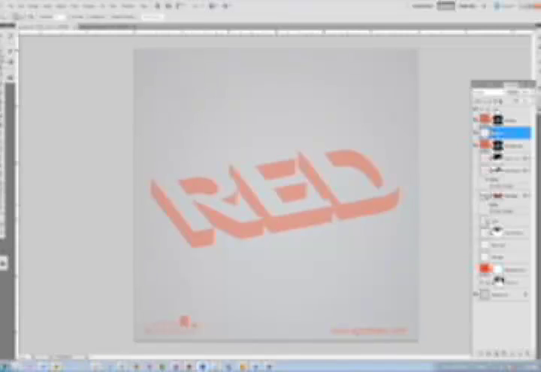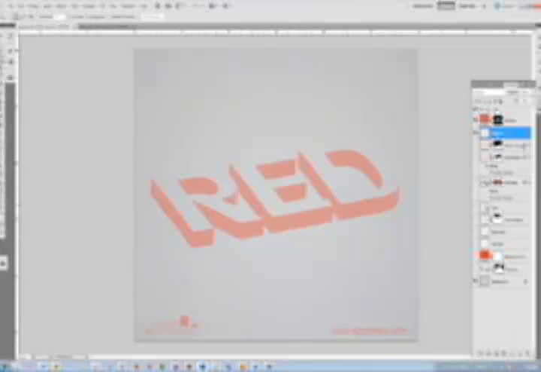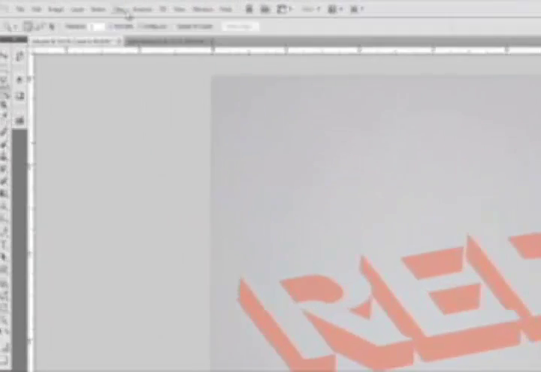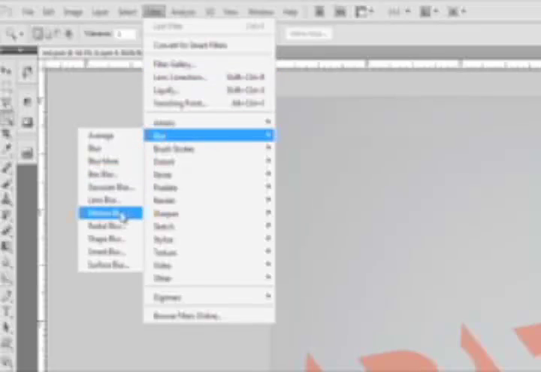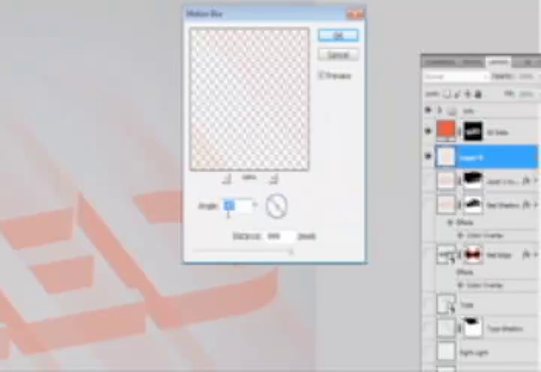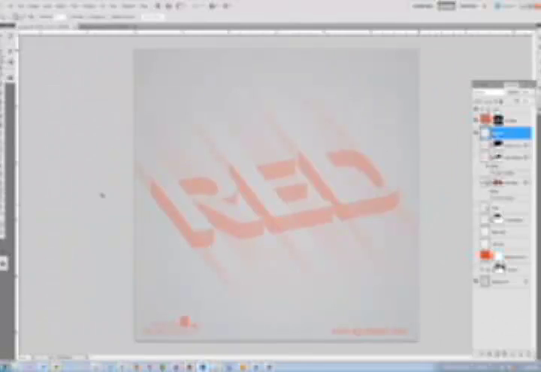I'm going to go ahead and create a new layer. Hold on the Shift key, select the layer below it, and just merge these layers. So now I have a copy of that bottom layer. Then from here, going to Filter, Blur, Motion Blur, and at an angle of negative 47 is what you need. The distance is max, just 999. Okay, you'll select OK, and you should have something that looks like this.